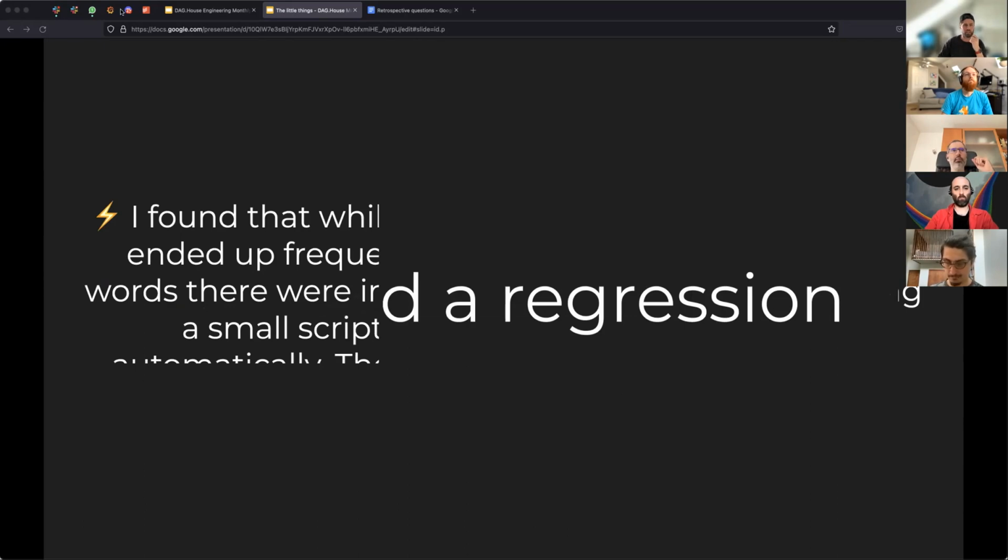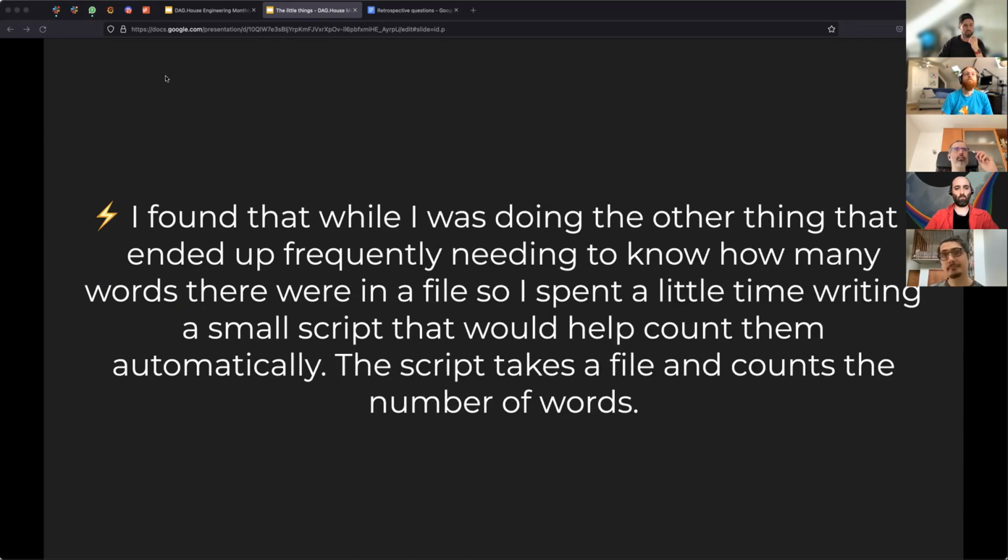This one. Did it change for you? Yeah. Okay. So this one's just too verbose. It's too much preamble. You can boil that down to: I wrote a script that counts the number of words in a file, and a link to that script. Just try and keep it nice and succinct and to the point, so that I don't have to spend hours reading and figure out what exactly the thing is. It takes up too much space, so keep it to the point.